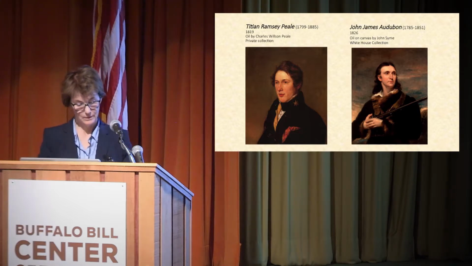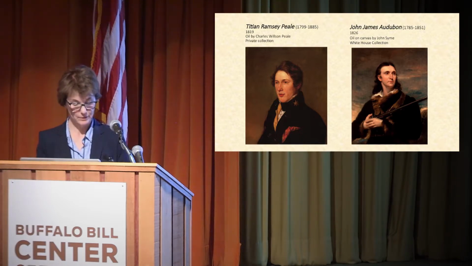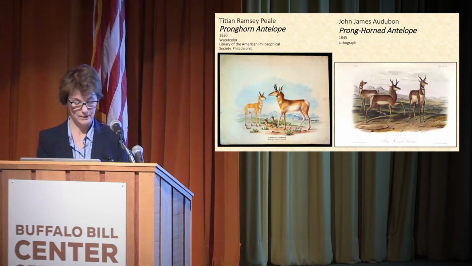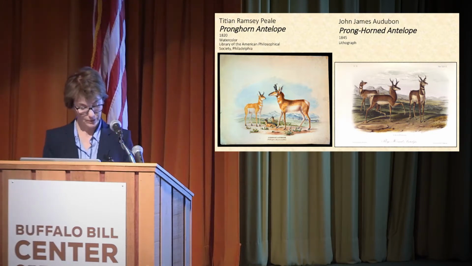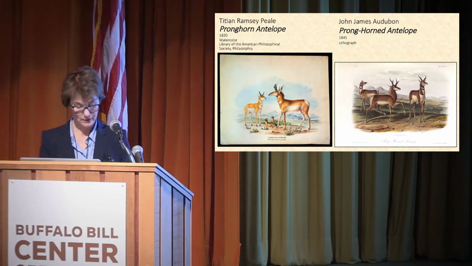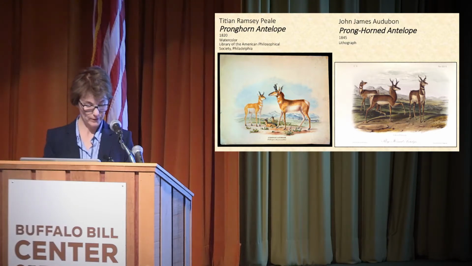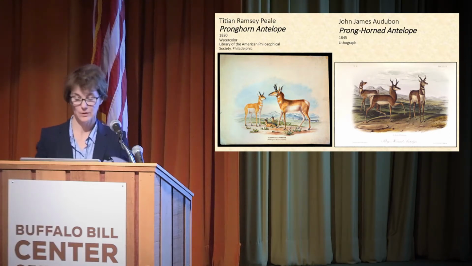Artist-naturalist Titian Ramsay Peale and John James Audubon also painted pronghorn antelope. And in contrast to Bierstadt's painting, their depictions focus on the animal, but include some landscape as reference to the animal's habitat. Peale's approach is the most scientific, here on the left. In pronghorn antelope, Peale captures their physical characteristics, coloration, and markings. Audubon's, on the right, pronghorn antelope, conveys the same information, but he also includes drama and romanticizes the scene by having the left foreground animal prancing and by exaggerating the curve of its neck, giving a sense of regal confidence to the creature.